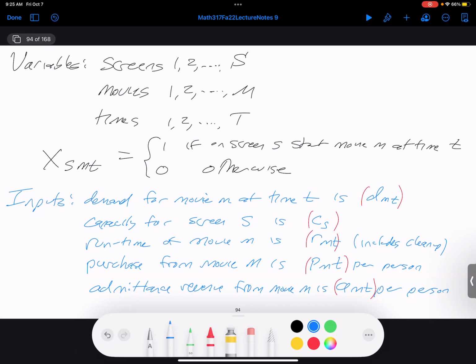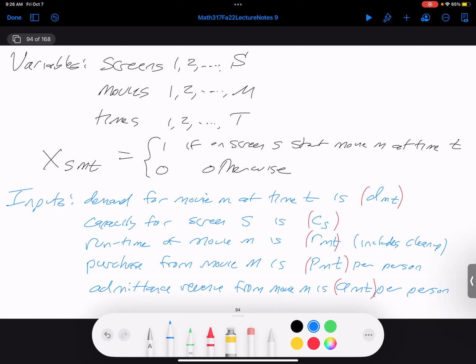All right, so are we all good on the variables we're going to have? The variables is basically, are we showing a movie or not? I really can't think of any other variables that matter. Now we have to choose constraints. Before we choose constraints, can somebody give me a schedule of movies that will satisfy the constraints? No movies, right? I don't even have to tell you what the constraints are. Showing no movies is clearly going to work.